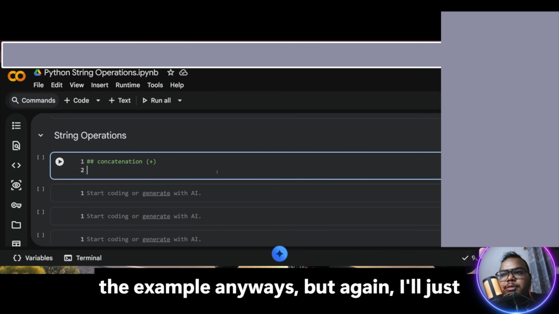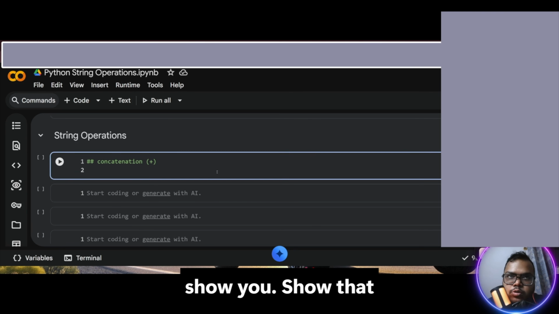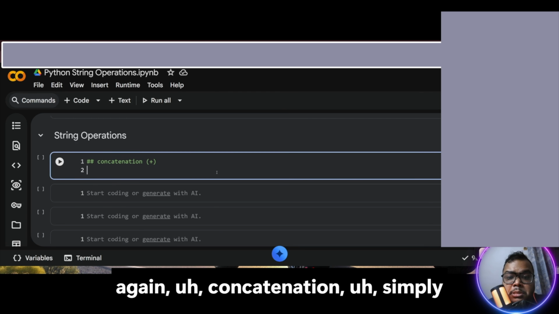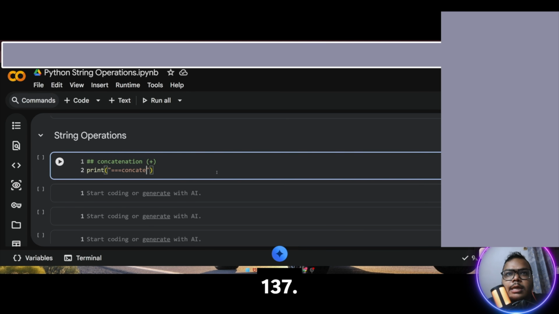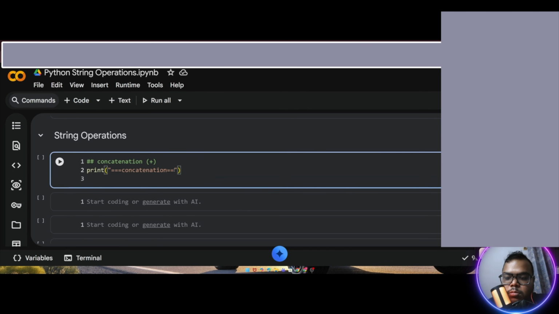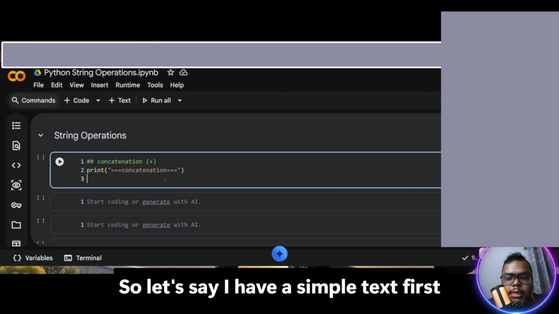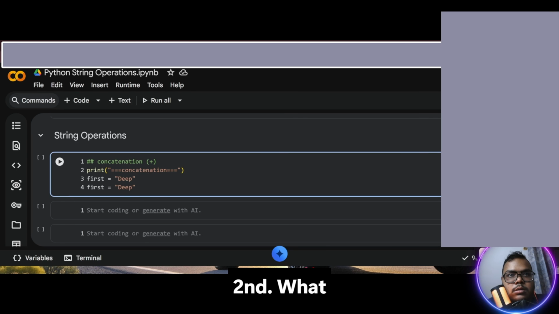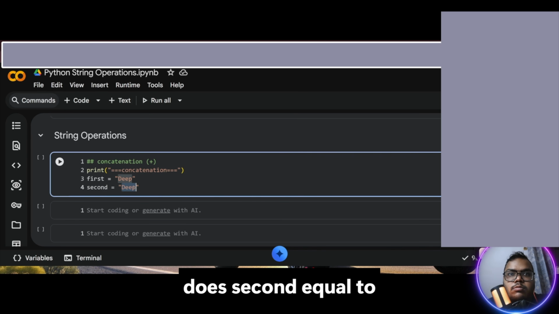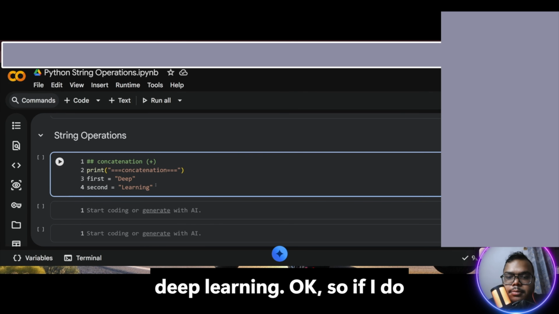I just showed you an example anyway, but again I'll show it. Concatenation. Let's say I have a simple text, first equal to D, and second equal to learning, so D learning.